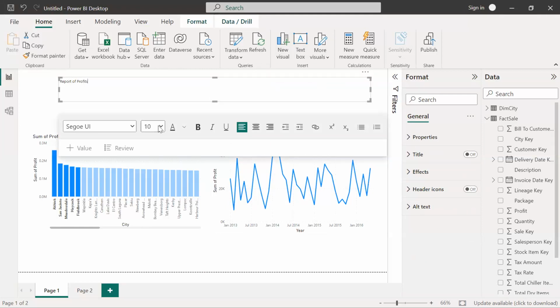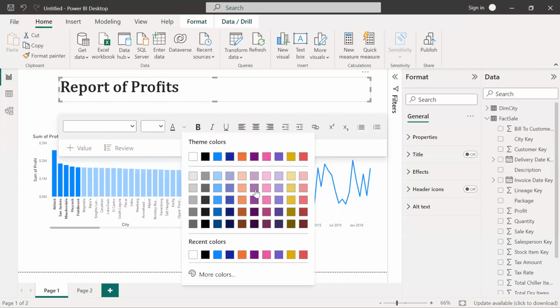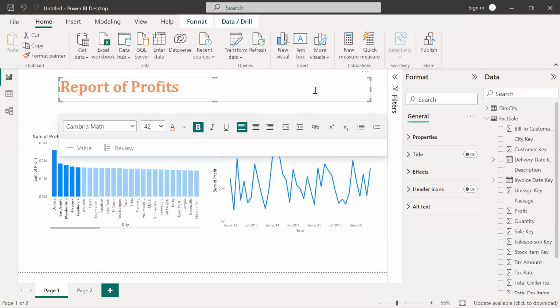So here, you can highlight and change the font if you want, and then you can change also the size, and also make it bold. And I like to change the color too, of course based on the color theme of the organization.